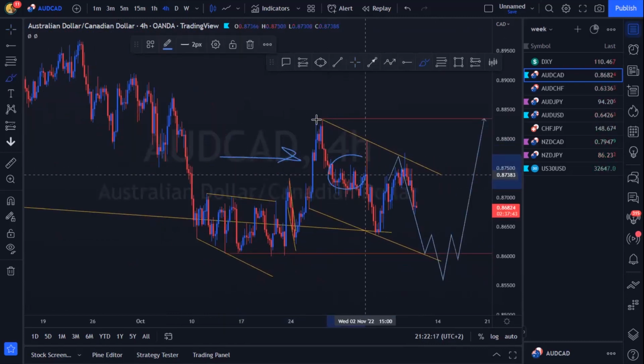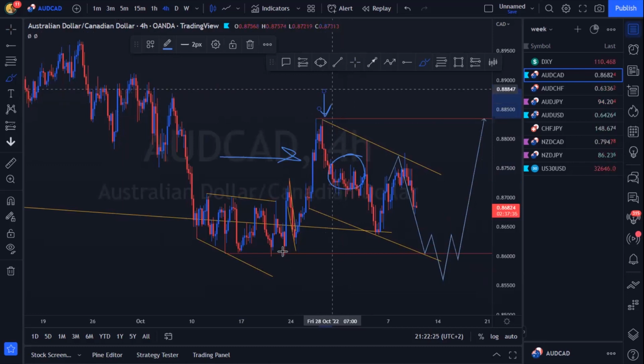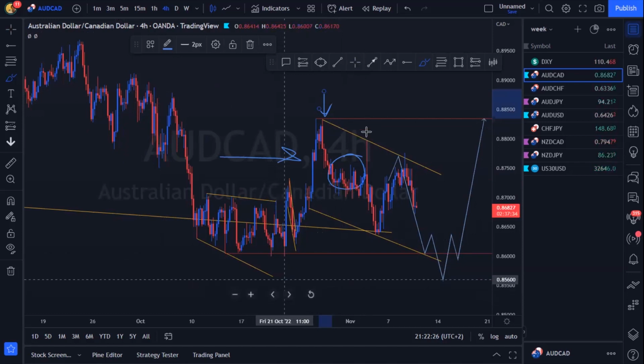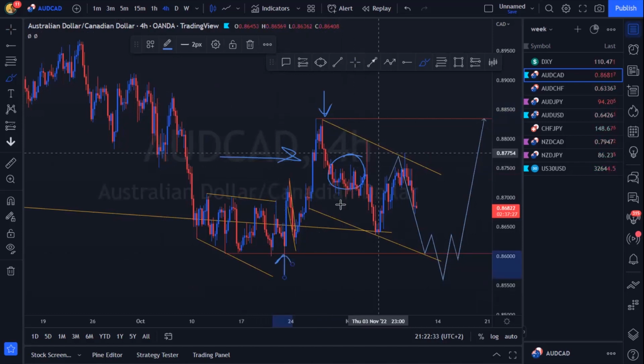I've got an extreme high, again taking context into account: where am I within the structure? I've got an extreme high, as well as supports here that are my extreme low inside of this momentum. As price has been developing, I've been adjusting and adapting to structure, but before, there was no real clear descending structure. All I had to work off was my extreme levels of structure. If I want to be a buyer, the safest place is at support. So I was not looking to trade anywhere inside of here; I was waiting for price to come down to some level of support.